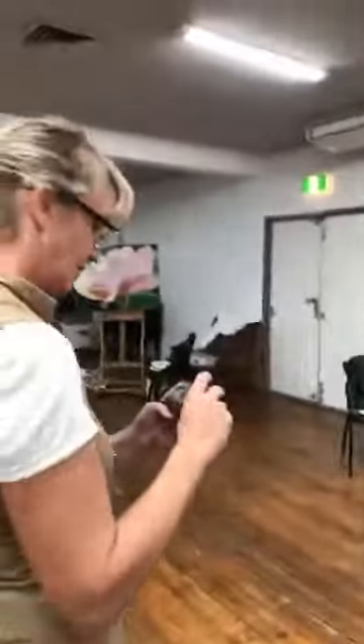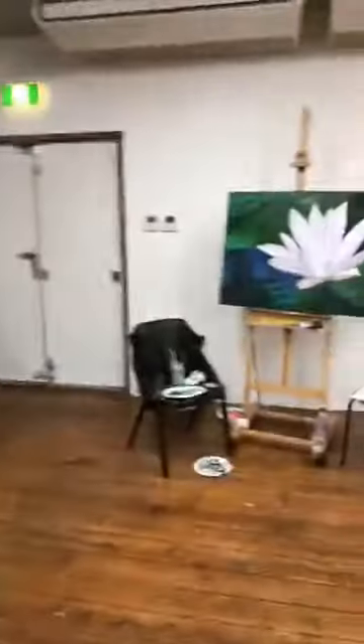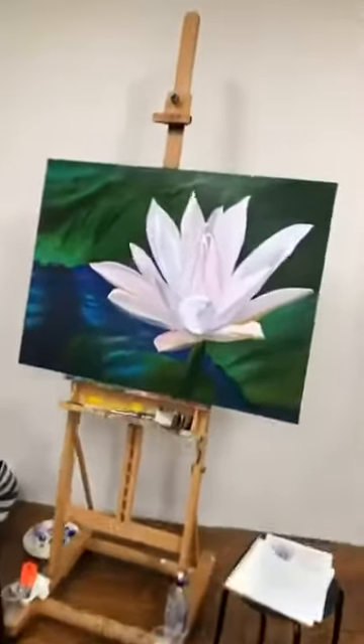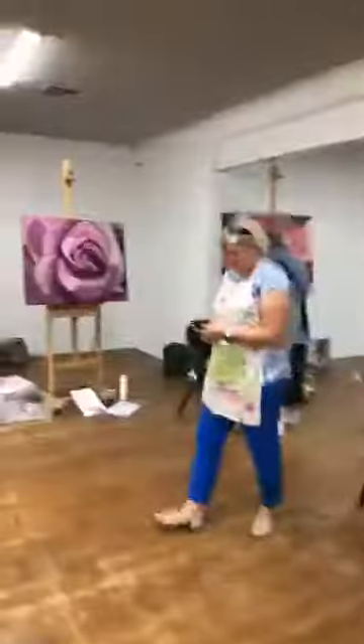Girls, how have you found it this week? Have you enjoyed the last few days? Sienna, congratulations on your painting — how did you find the Blooms painting method? You're on the home stretch and it was easy! This one that mum did is super cool. You guys have had a wonderful couple of days together — something you probably won't forget. Well done Lillian. Yeah, everybody's having a lovely time and meeting everybody.